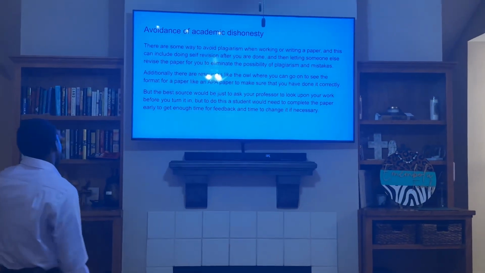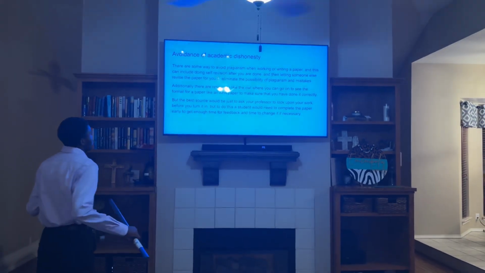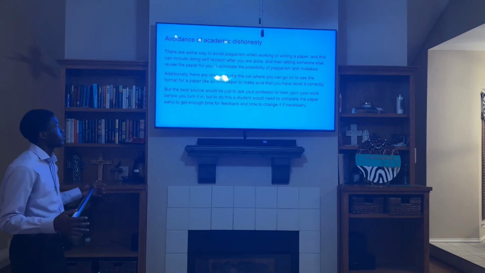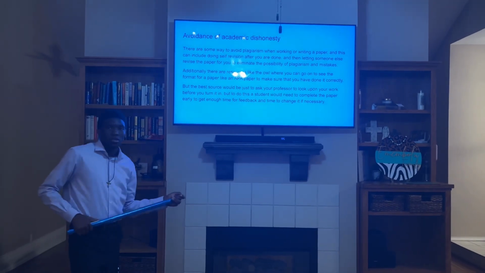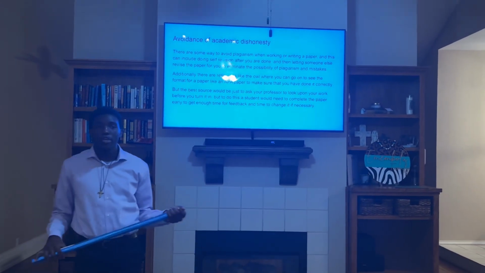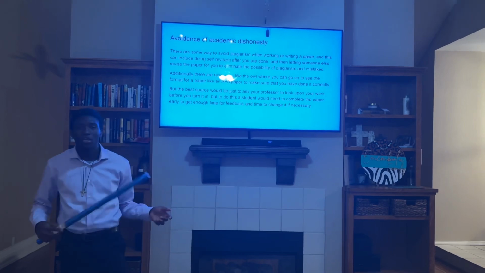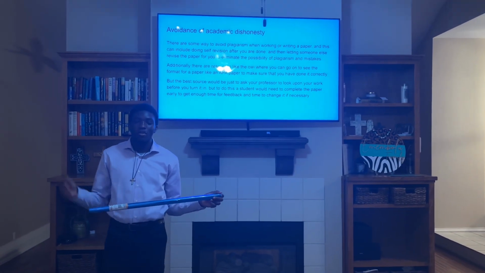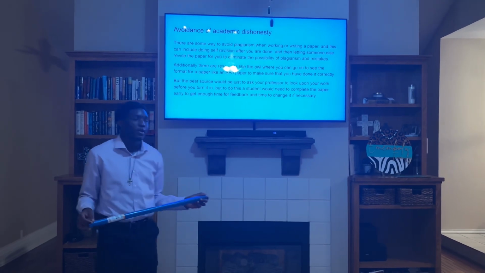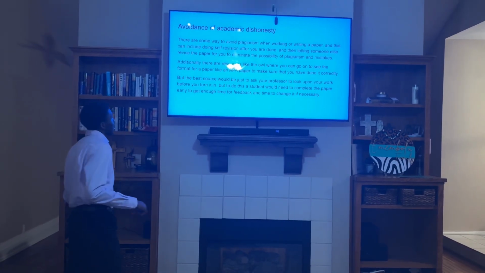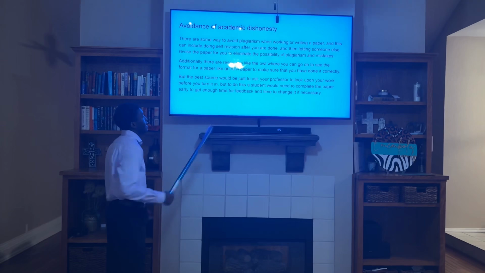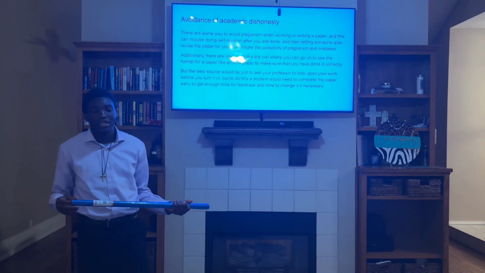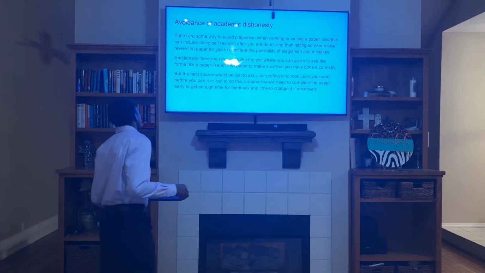How to avoid academic dishonesty. There are some ways to avoid academic dishonesty, like plagiarism, when writing a paper. This can mostly come down to self-revision. Once you're done writing your essay, you can go back and look over it to make sure that you limited the amount of mistakes that you made, look back at your sources and make sure they're all in the correct format. Next, you can let someone else read your paper so that maybe they catch a mistake that you didn't catch when you were looking at it. So that can help reduce your error.